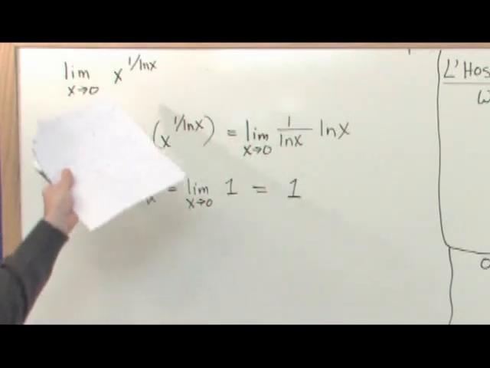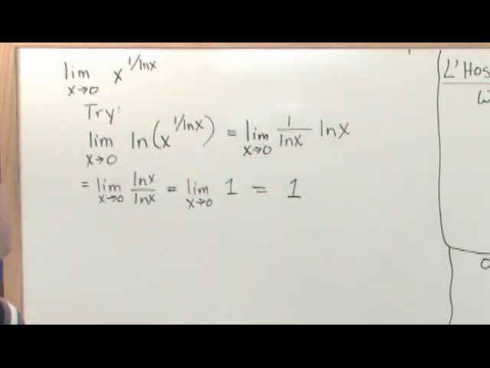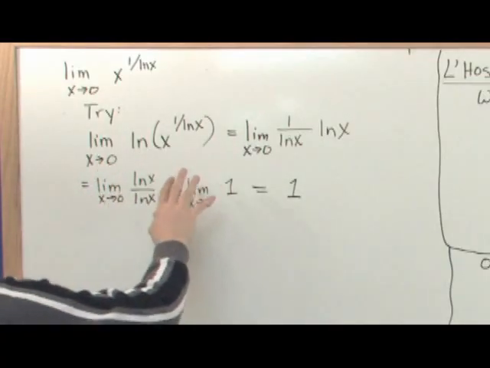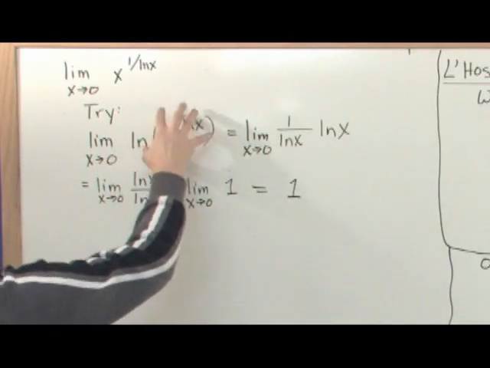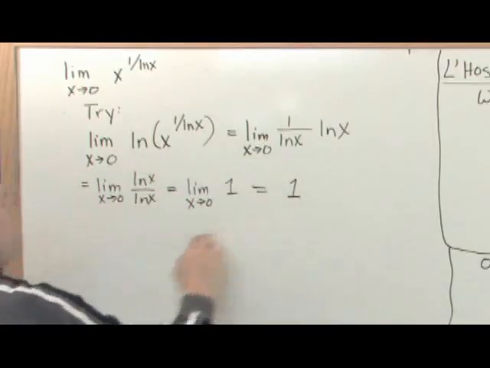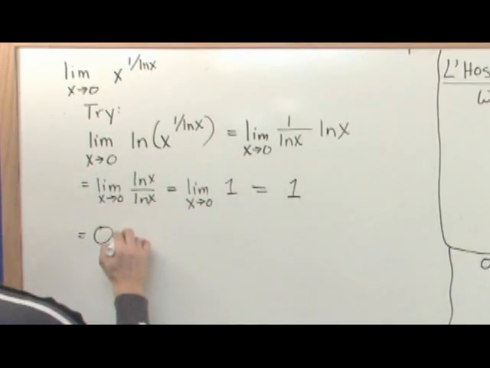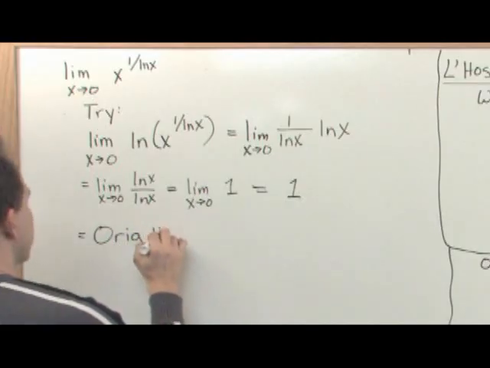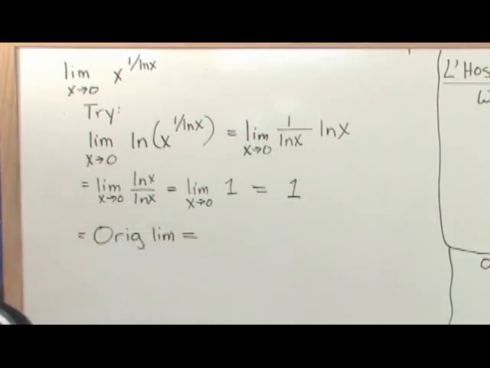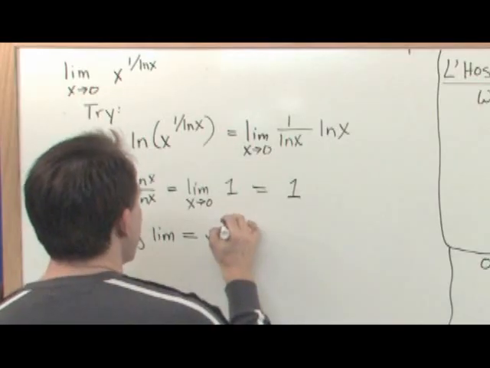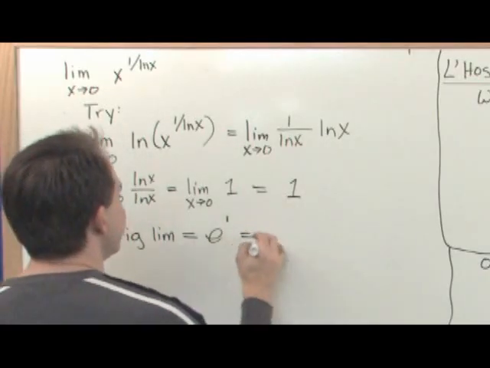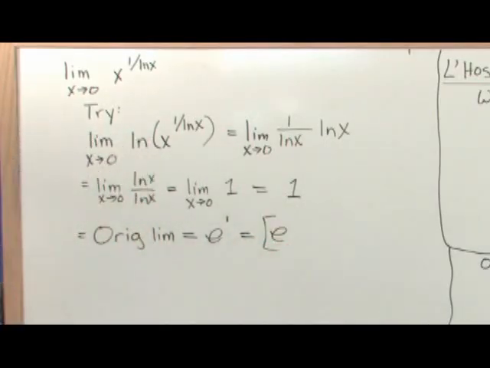When you have the form 0 raised to the power of 0, what we did to solve it, and we haven't even finished yet, is we take the natural log of the whole thing and find that limit, which I've shown you how to do. Then you can write down on your paper that the original limit is equal to e to the 1 right here, which is just going to be equal to e. Now I'm going to let that percolate for a second and let me tell you why.